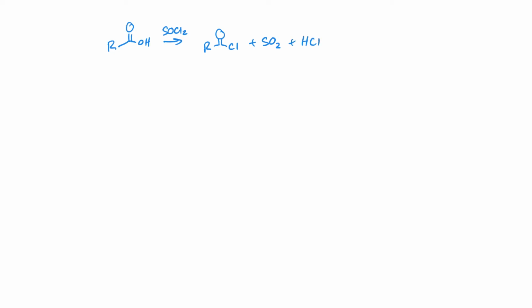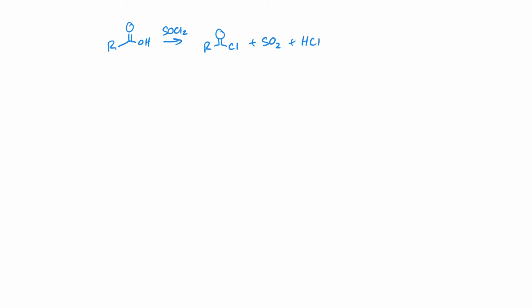And so sometimes you might see pyridine written under here. That's to soak up this HCl that's produced. If you don't see pyridine, it should still work. We sometimes are a little bit lazy in terms of, do we add the sacrificial base or not? So this is really the only reaction that we know to make an acid chloride. If you can get to a carboxylic acid with any R group, you can make the corresponding acid chloride.